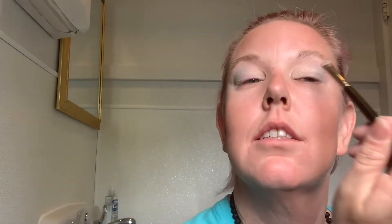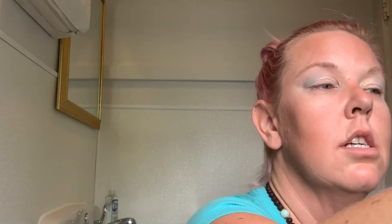Now I'll build it up slowly on my lids. This color is pretty light, so I end up deciding I want to get the brush wet even for the less dramatic look I'm going for. I slowly build it up on my eyelids, realize I'd like a little more intensity to the color, and then I decided to wet the brush. Colors like this that are shimmery oftentimes look better wet. Since I've never used this shade before — when I don't know how a shade performs, I never just go in wet right away. Here I've decided to take some of that green color and go from my inner corner.